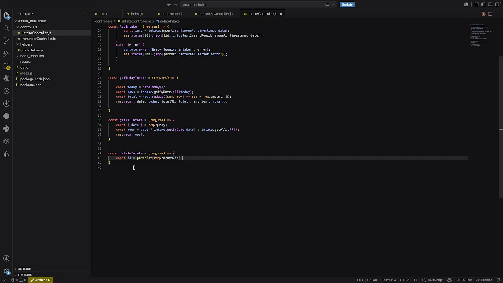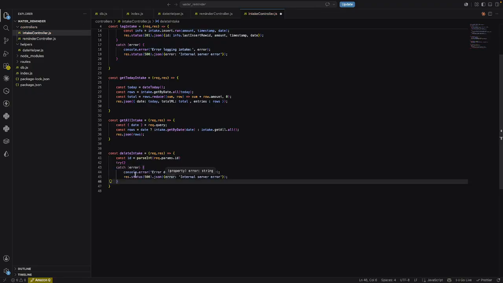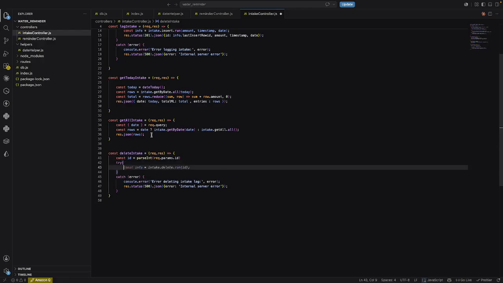What we can do is the following. First of all, since we are using the .run, again, we need to wrap everything with a try catch block. For the catch, we will return the usual 500 internal server error. Now, we will define the result or the info, whatever you want to call it. We will call the intake delete dot run, and we will pass, of course, the ID.